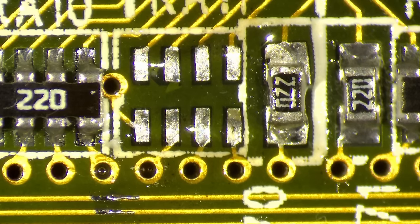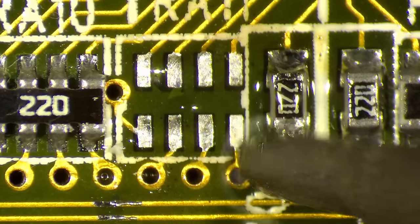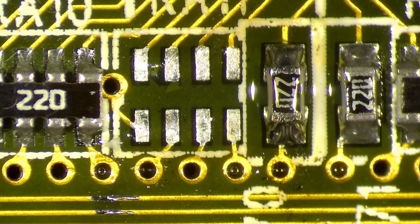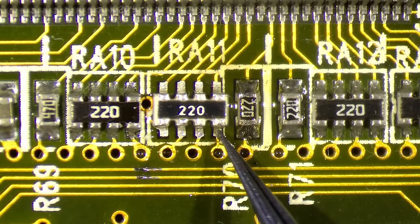One time I took a scrap board from the scrap yard and it has all the components I need — one board can most likely fix many other items, making it a perfect donor. Motherboards from the same era have so many small SMDs. I think it was a Socket 7 or Socket 370. Let me find a resistor array with 22 ohms. Sometimes I harvest ahead of time — there we go, 22. Let's see if this one has the correct size. It looks a little bit different but has the same size.